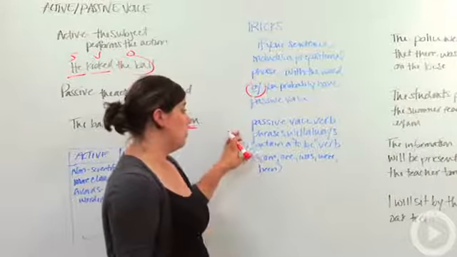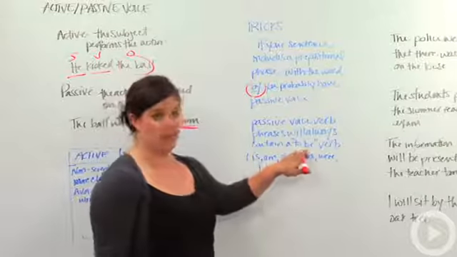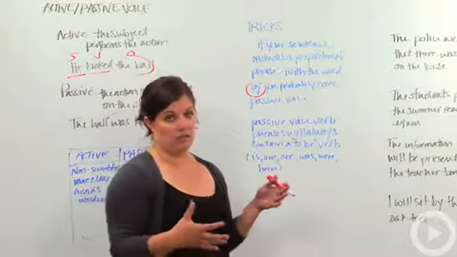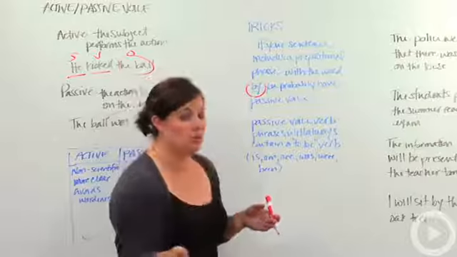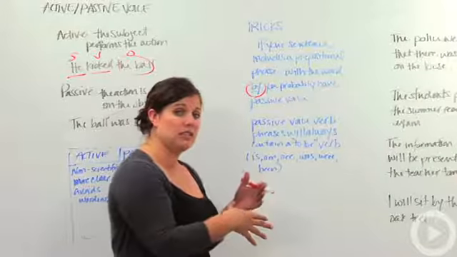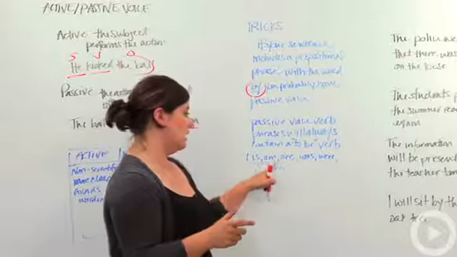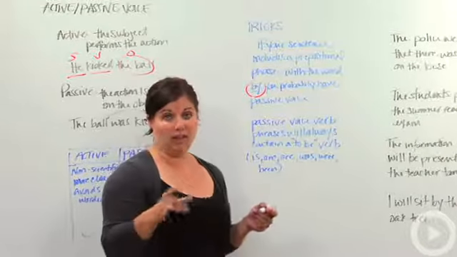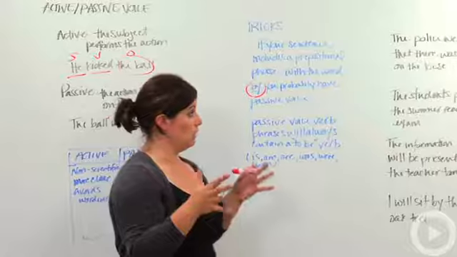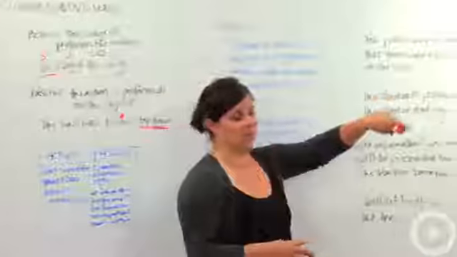Passive voice verbs also will always contain a to be verb. So that's another thing to be on the lookout for. It doesn't mean that every time you use a to be verb you're talking in passive voice, but it is one indicator that you might be there. So anytime you see is, am, are, was, were, or been, double check to see which voice you're speaking in. Let's take a look at some examples.